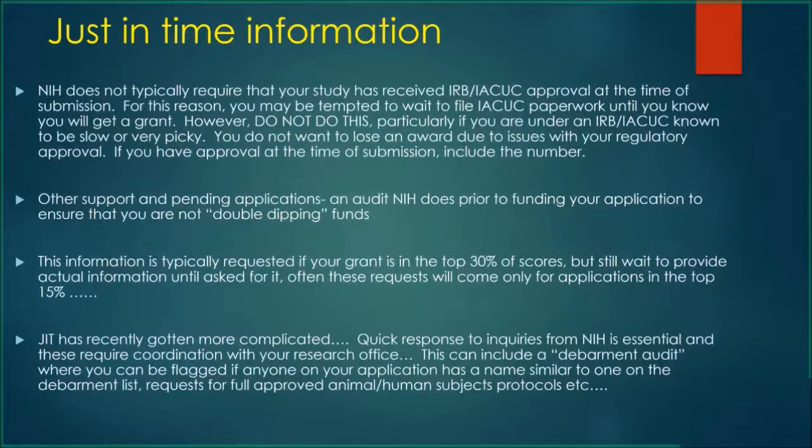And if you have approval at the time of submission, include the number just to show that, yes, I do have full approval for this study. Now, another thing that happens with just-in-time is that, let's say you're submitting a K award or an R award directly to the NIH. One of the things they're going to want is called current and pending, or other support and pending applications. Even for the CTR pilot, if you get a good score and they think they're going to fund it, they're going to ask you for this other support and pending applications form.